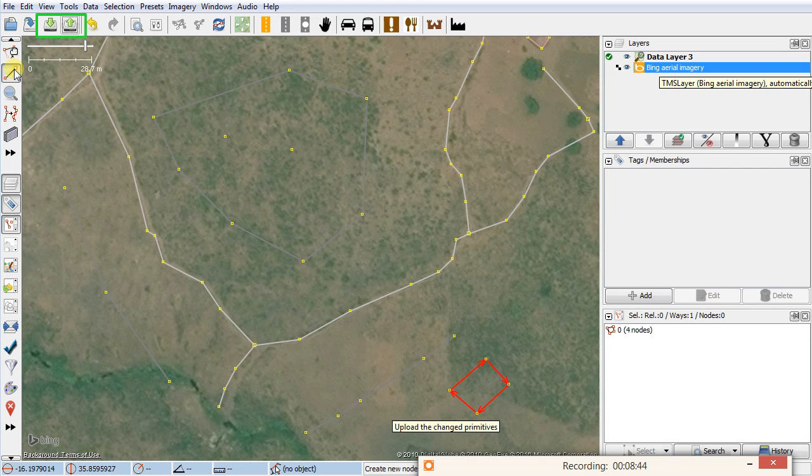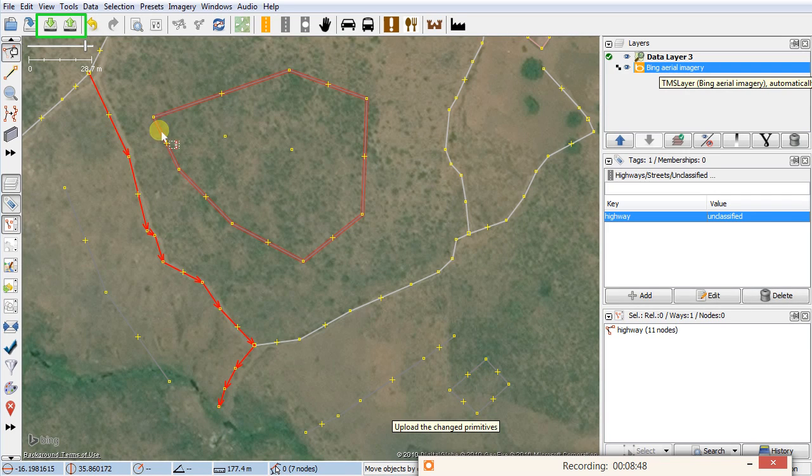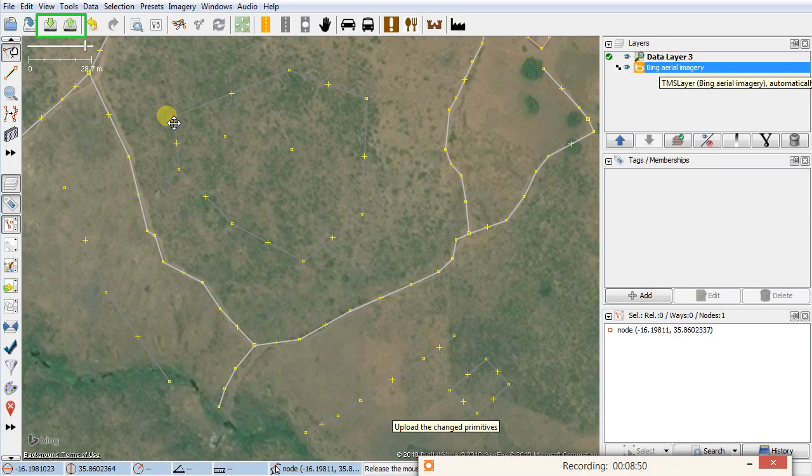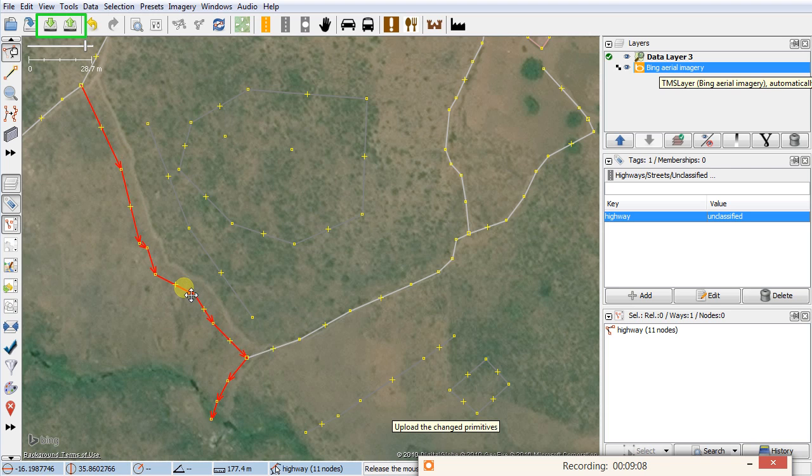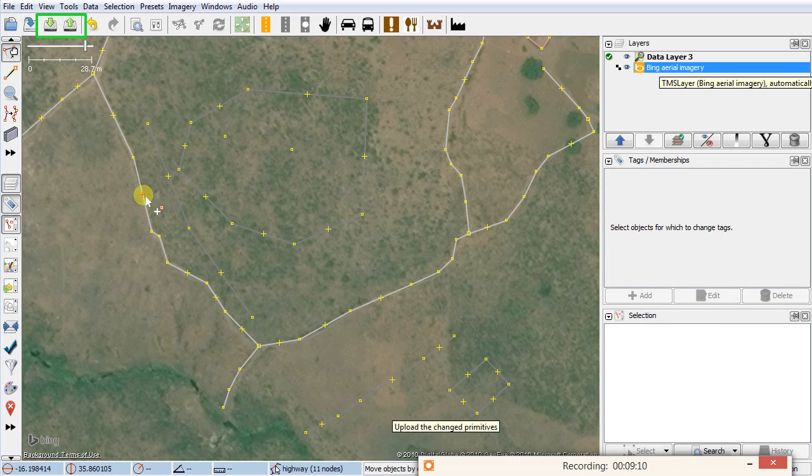These are the actual mapping tools, and the select tool is what you use so that you can grab things and move them. If I had to edit this so that it fit a little better, if I were doing some sort of an area and I wanted it to match, I would use the select tool. You can obviously grab things and move them completely. Individual nodes you can move to adjust things, or you can grab the line itself. The little X's here indicate that if I grab there, I'll actually add a new node.